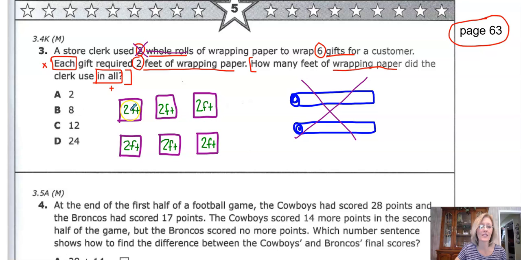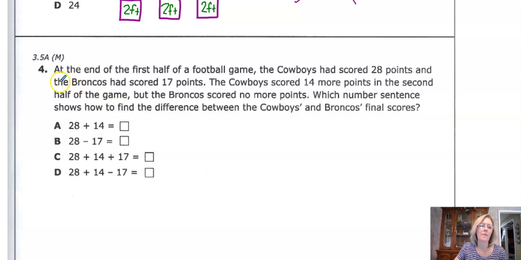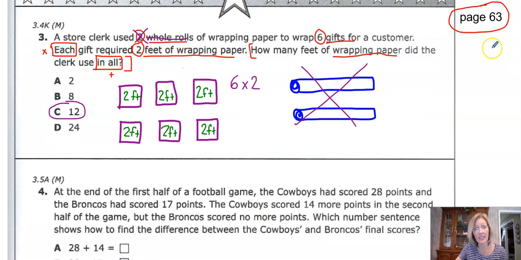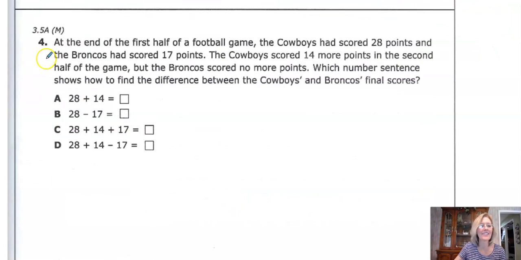Or you could have said 2, or I wrote a 6 on there. 6 presents each use 2 feet. Either way, you would have come up with the answer 12. All right? Now, let's look at number 4. At the end of, and remember, we are still on page 63. My page is just gigantic on here.